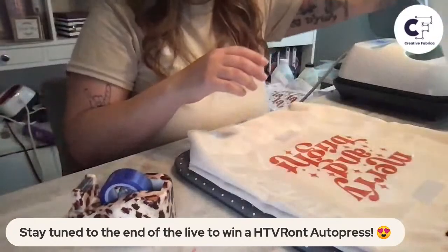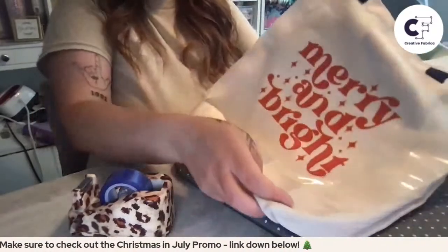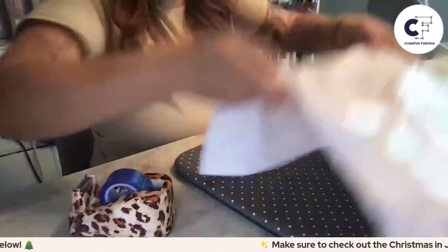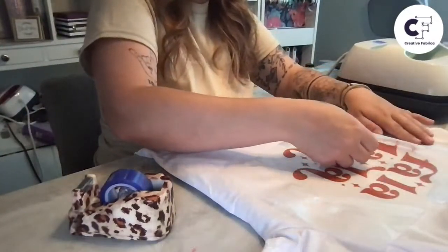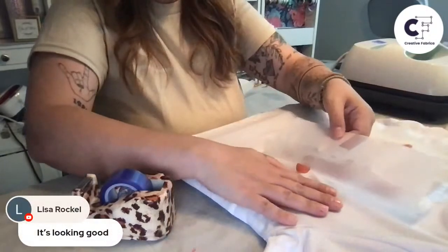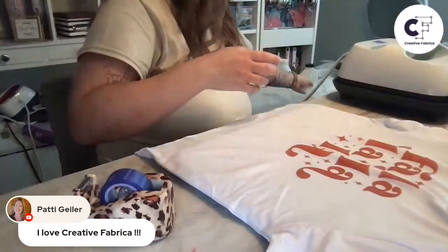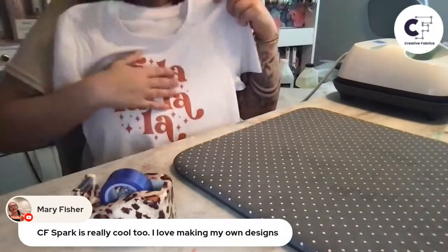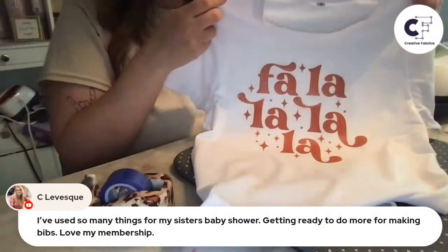Okay, so this one is finished as well, and that turned out beautiful and vibrant, merry and bright. So as this one is cooling, I'm going to go ahead and grab our t-shirt. It should be cooled off. And this is the satisfying part. Oh yes, so cute. So you can see this one says fa la la la la, and it is so gorgeous. I love the way that it feels on the shirt. It's slick and smooth, and it is so cute. Isn't that cute?